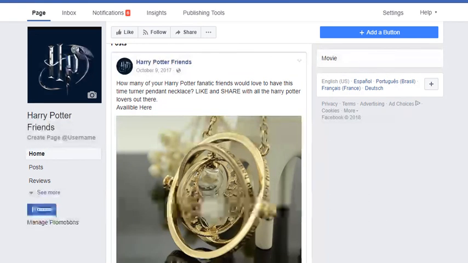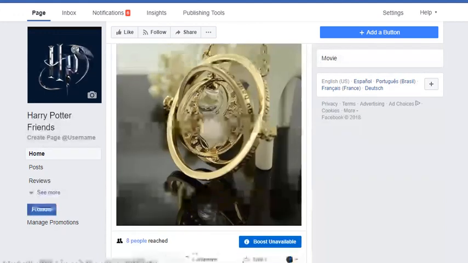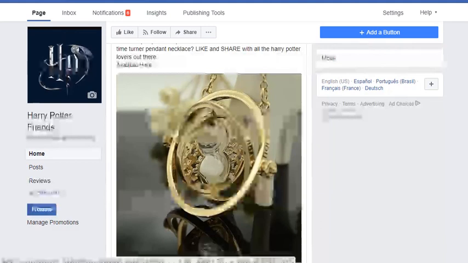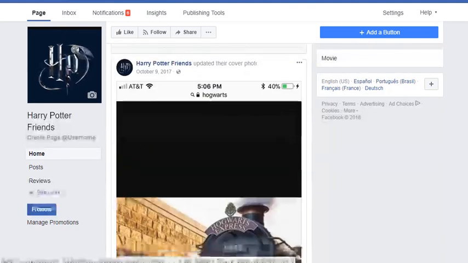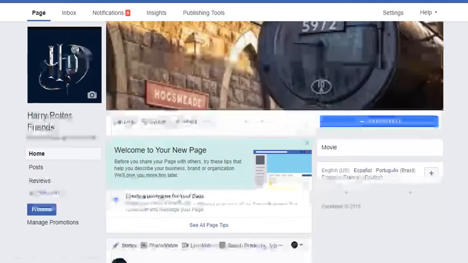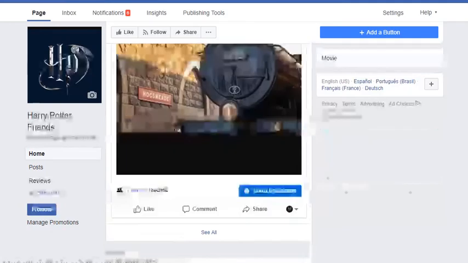Like I said, guys, I'm just showing you the basics of a fan page and how I do it. They're very easy to set up. You can have a legit looking fan page set up in 10 minutes. And you don't have to create one for every item you advertise. Say I advertise this necklace, and then something else Harry Potter related. Well, I can use this same page and just do an advertisement a little bit further down the page.